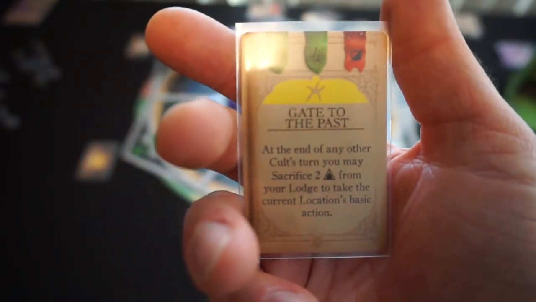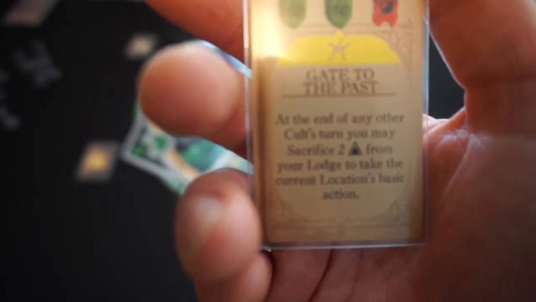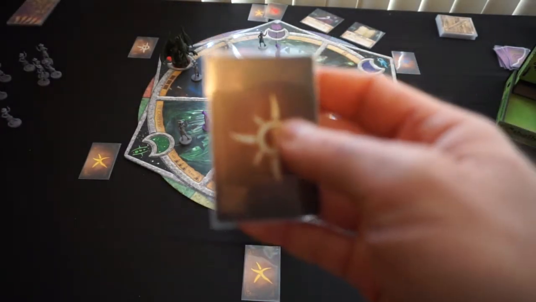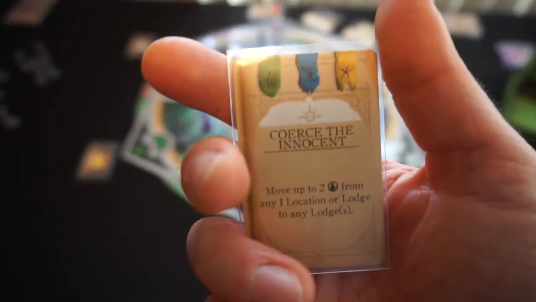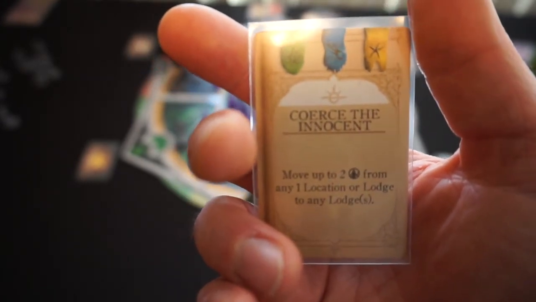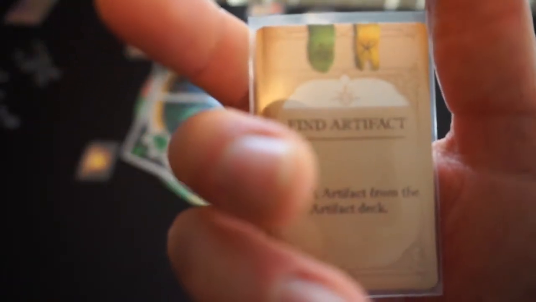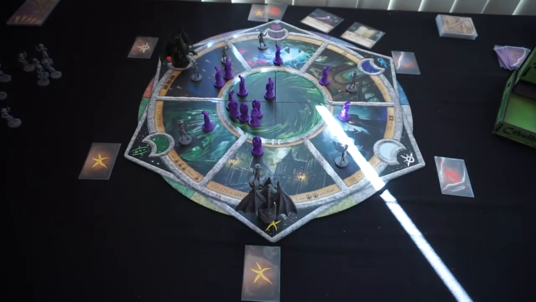At the end of any other cult's turn, you may sacrifice 2 cultists from your current lodge to take the current location's basic action. So wherever the investigator's fate piece ends up, we can take that action. These next 2 are both on white symbols, so we find Coerce the Innocent, taking green, blue, yellow. Move up to 2 investigators from any one location or lodge to any lodge. And Find Artifact, taking a green and a yellow. Draw 1 artifact from the artifact deck.